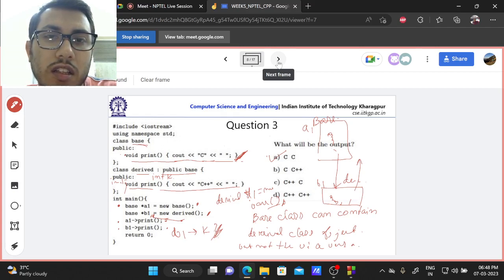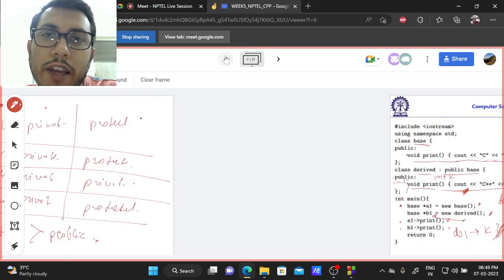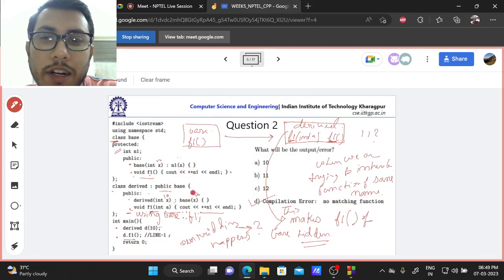If we create an object of the derived class, and we know the derived class contains both the print function of the base class and the print function of itself, then accessing print through the derived class object, which print function will be called? Why is it accessing this F1 and not that F1?